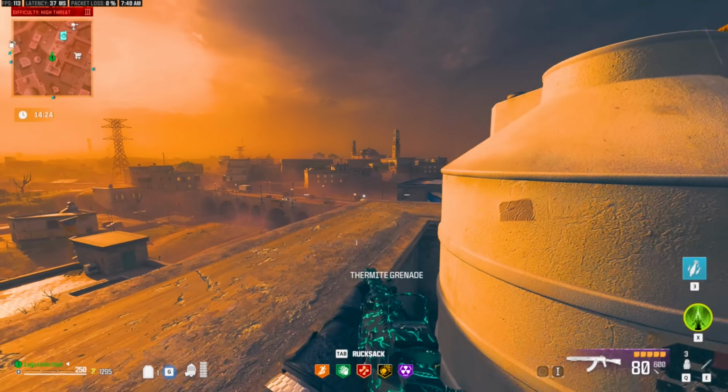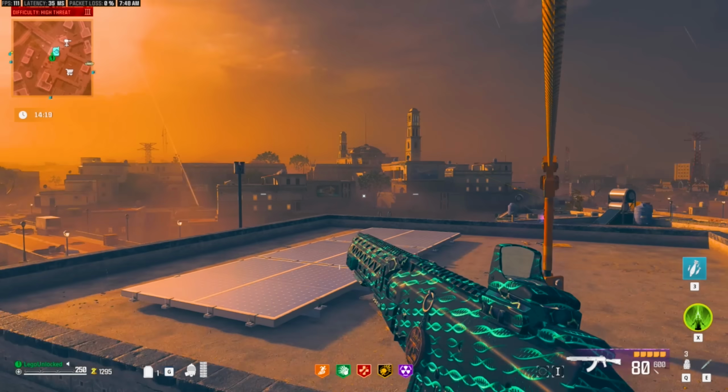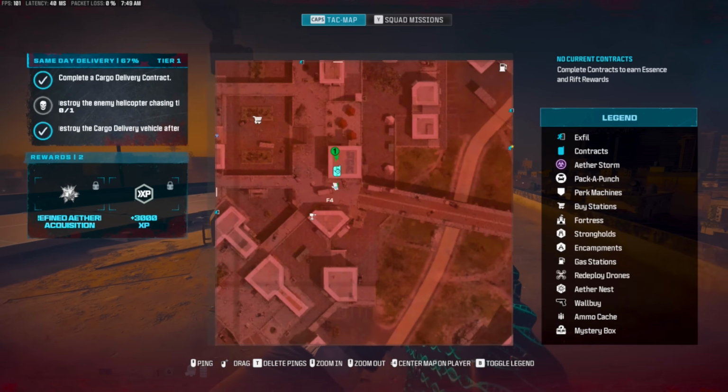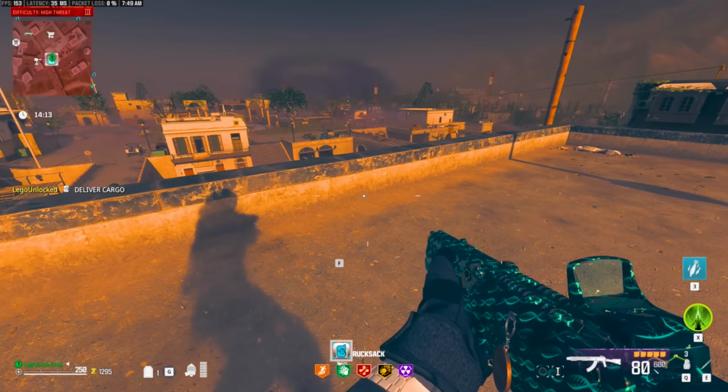And there's zip lines. You're able to use these zip lines to go from location to location, and it's probably the safest way to travel in the tier 3 area. But finally, the contract we're looking for has spawned in. It is the deliver cargo contract, and it's always going to spawn in this area.